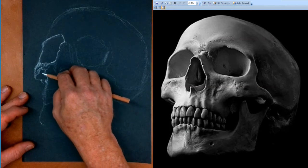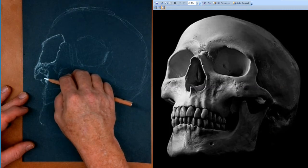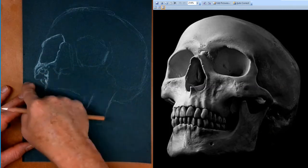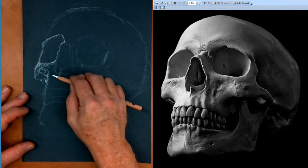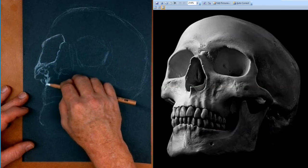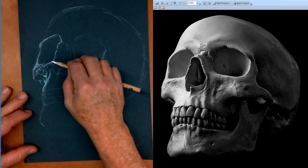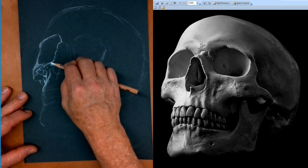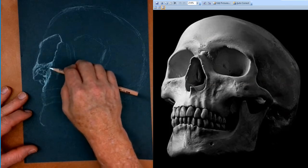And some of that area that is really kind of light gray, you just can say to yourself, well, I'm going to bring my cotton swab in. I'm going to bring this white into it. So you can leave that out too. Just do the lightest areas that you see. Anything that's dark, leave it out.